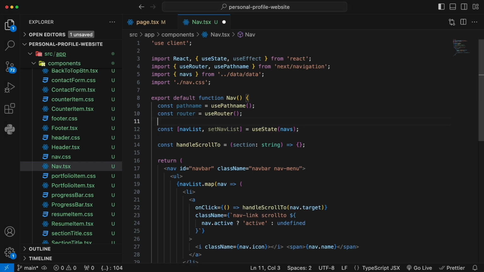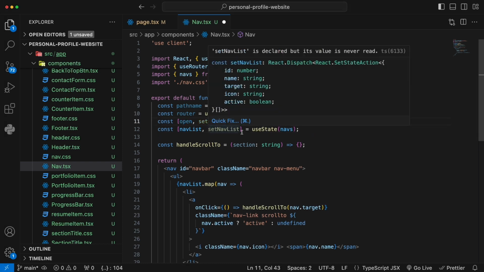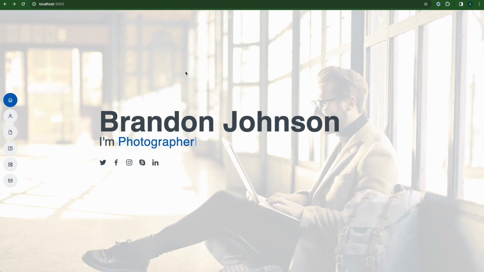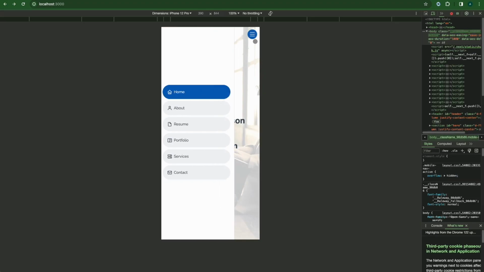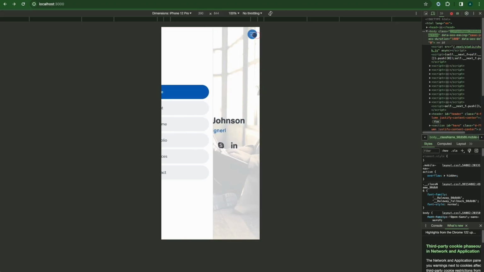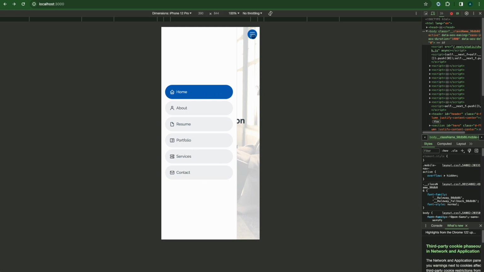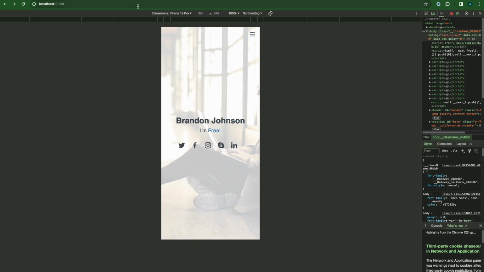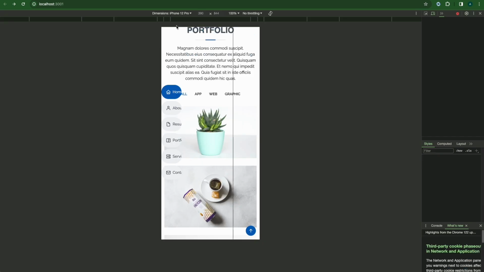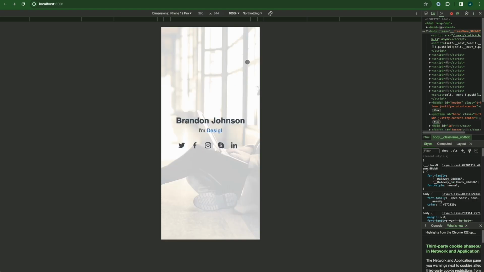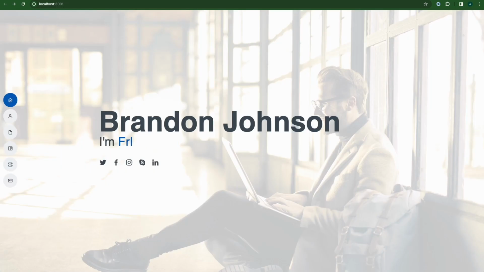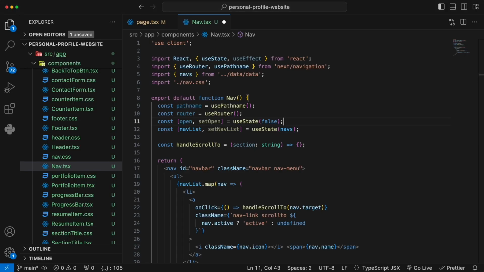One of them is open, because on the mobile side, say for example this one, if I turn on the mobile side, this thing should have the open facility. I click on it, the navigation should pop up from the side. Click again, that thing should go away. But so far, our current project does not have that. As you can see, the navigation is not there. We have to consider the mobile view as well. So that open local variable is for that mobile view.